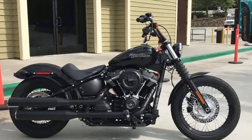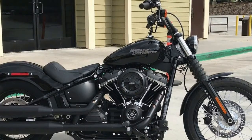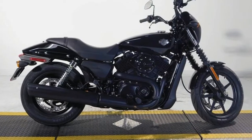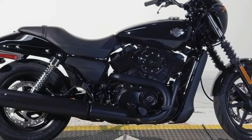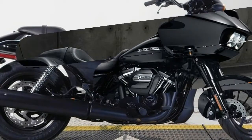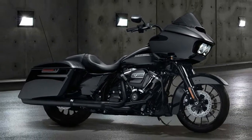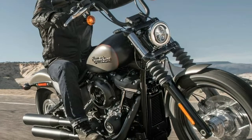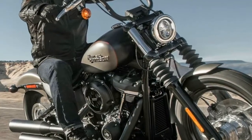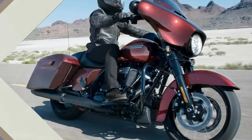Cruising the city street on Harley Davidson's 2018 Street 750 is a great way to turn heads while having a blast on two wheels. Weighing in at 514 pounds in running order, the 2018 Harley Davidson Street 750 allows for ample cruising with a 3.5-gallon fuel capacity. The 2018 Harley Davidson Street 750 boasts a 46 cubic inch engine to get you ripping down the road with ease.